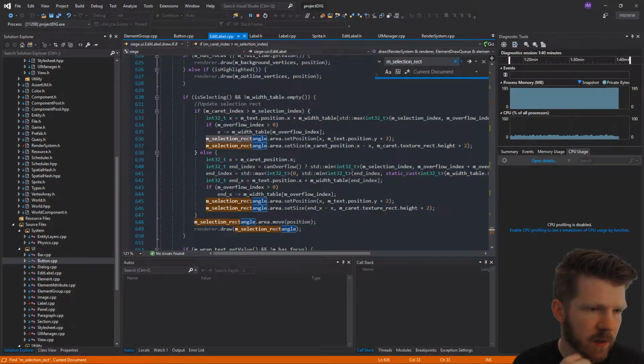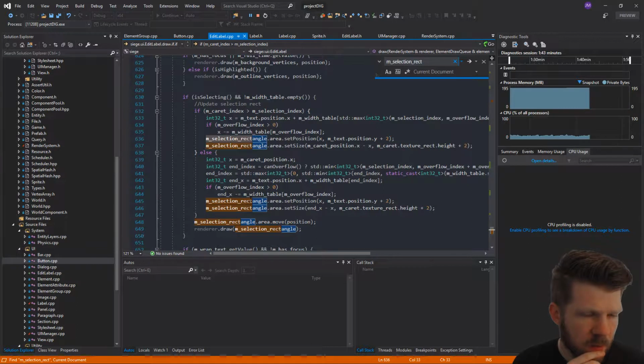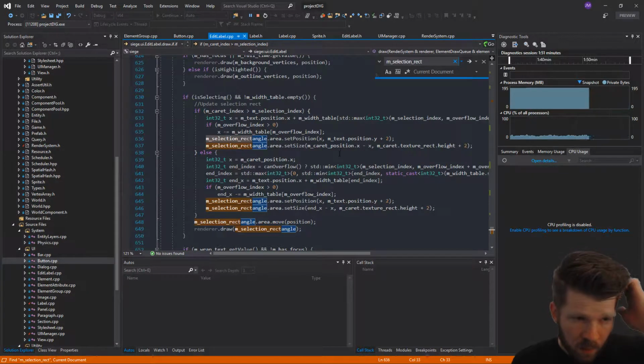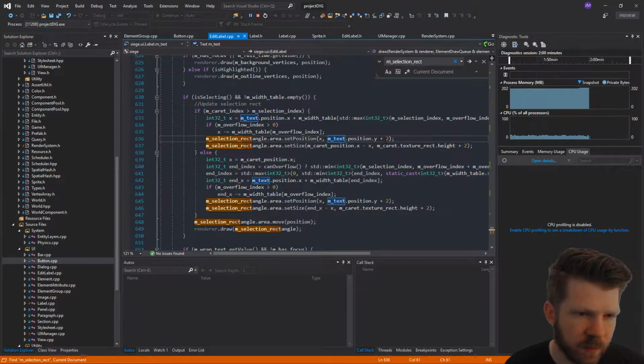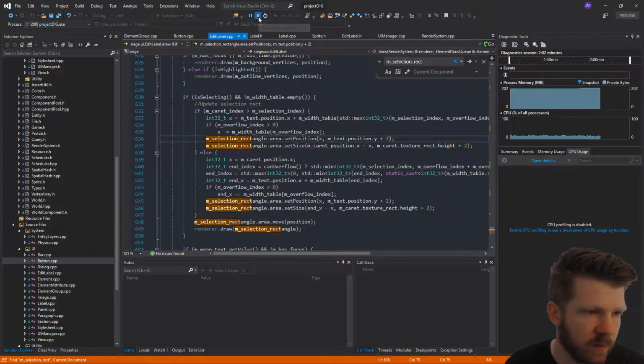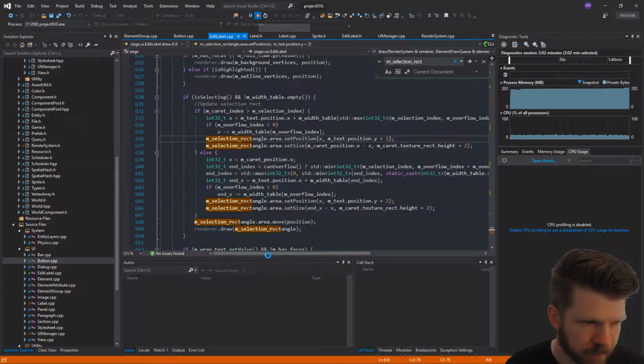The caret offset. And going to the caret position, which we are doing here, and not using the text position +2, using the caret position. So we just need to update this stuff.